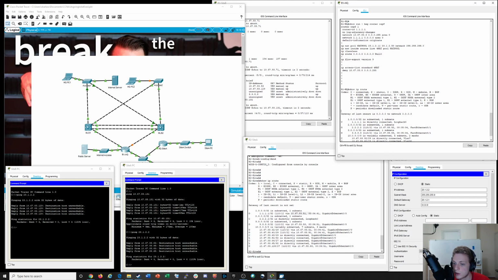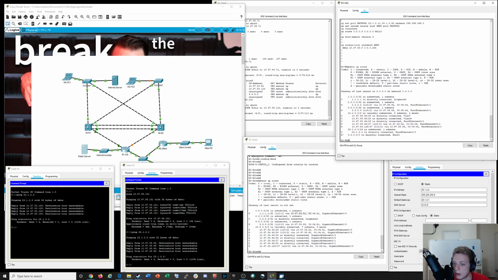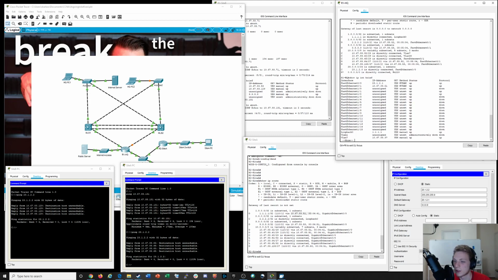And as you see here, 51, I believe, is... is 51 this router? Show IP interface brief. Favorite command. 51 is this router, yes. So we're sending anything for 1.1.1.1 to that router. But I don't think we're sending anything else, are we? Okay, we're sending a couple of 10.67s. 251.